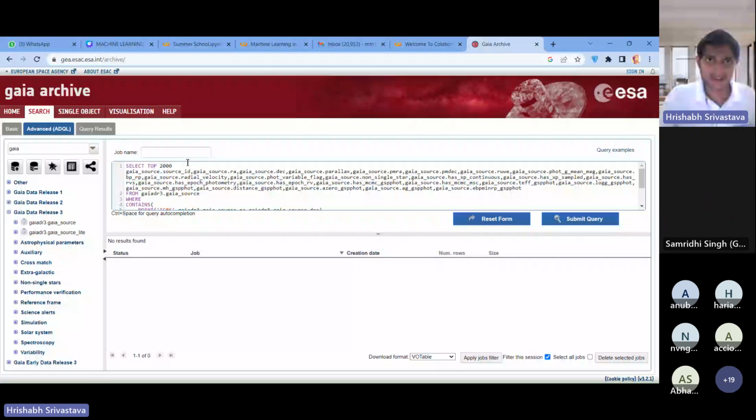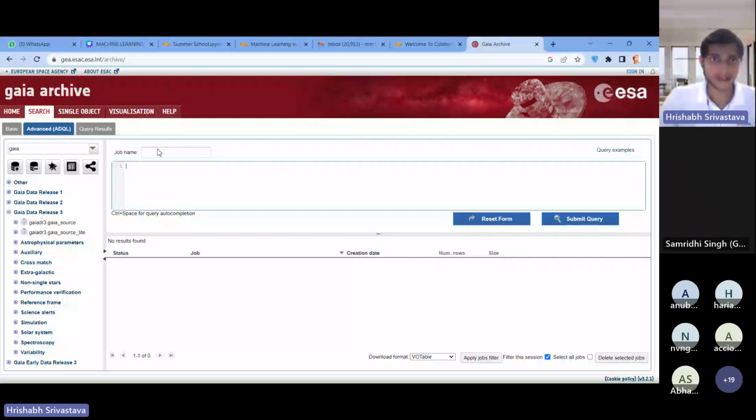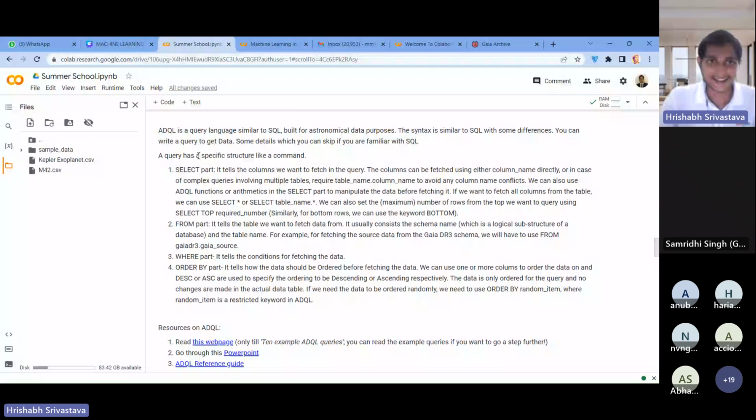So this looks like a very complex command. Let me just clear this out. We'll start with something very simple. We'll just copy. Okay, we have not written anything here that I can copy. I wish I had, it would have become too simple for me. Ah, yes, I have written something.